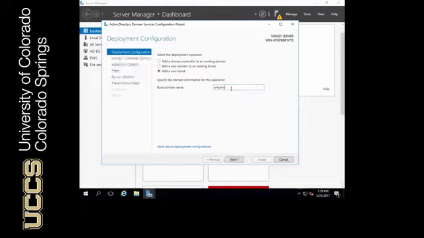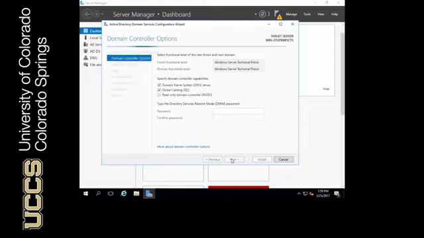I'm going to just type in my last name, and I'm going to say .local. The reason I'm going to say .local is because it's not routed anywhere. Local is not a domain that we have on the internet, so the chances of us actually messing something up with websites that we go to is very minimal. So for this tutorial, you can change this to anything that you want. Your last name .local if you would like. Let's click Next.